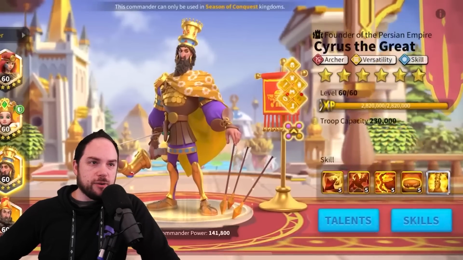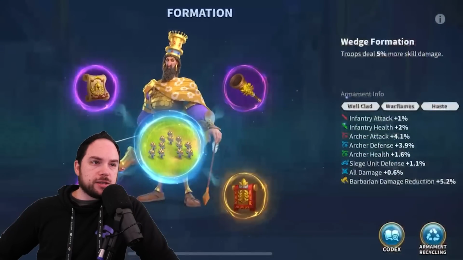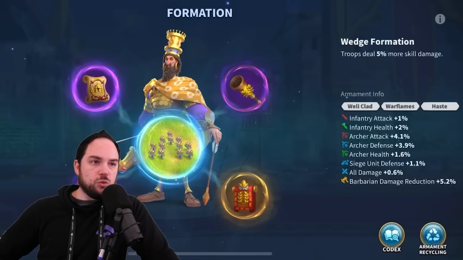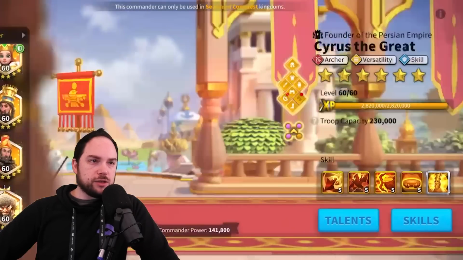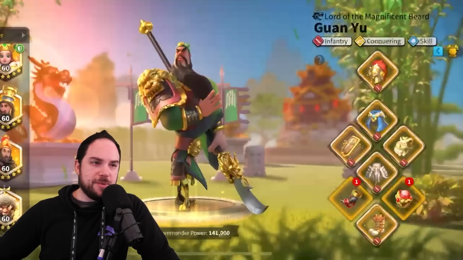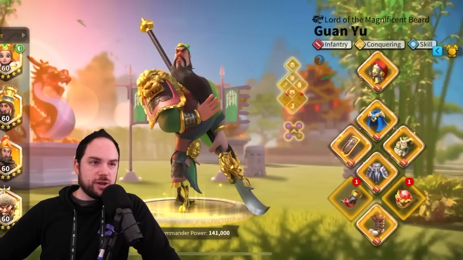So he's using his Cyrus in part to help generate rage also for the rest of his team. He's got 3.9, 4.1, and 1.6. I actually said those out of order there. And then 3 different inscriptions on there. And then his Guan Yu. I mean, almost all iconic except for the accessories.